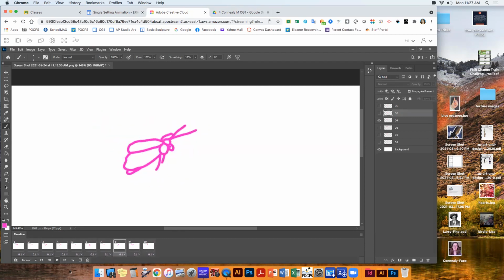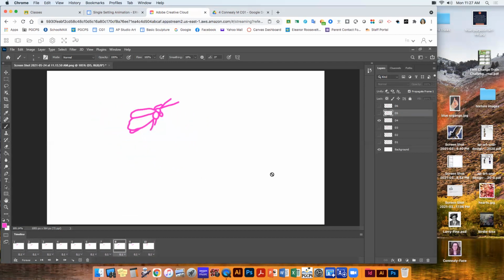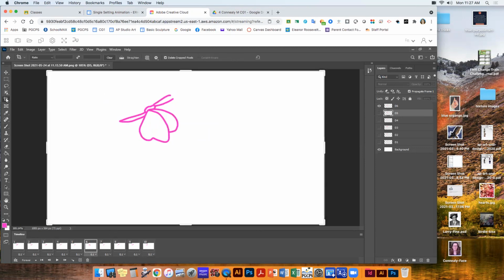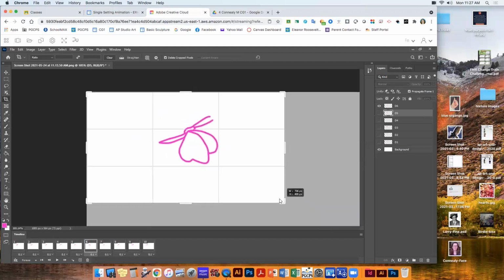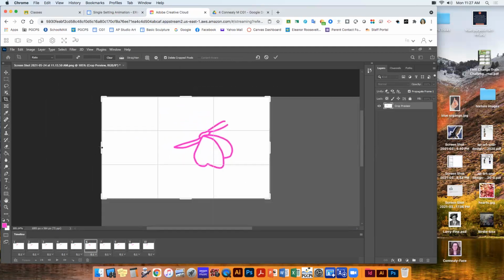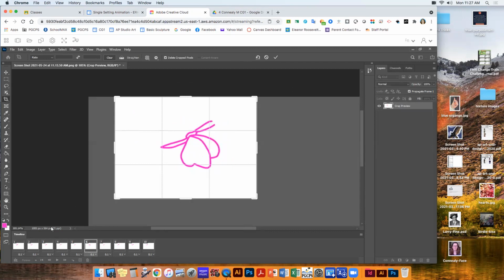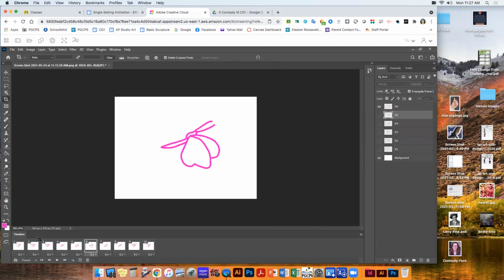Okay, and you can crop it. So look at how much space this is taking up. As long as you know where to go, like this is the big thing, and then when it gets down to the bottom, it's down there. So I'm going to crop my butterfly a little bit because I don't need all that extra space, unless you want to draw a bunch of flowers and stuff. And then I'm going to check it. No, it won't let me check it till I crop it. So if I crop it, then it's all in there. Okay, so now it's a much smaller thing and it's surrounding just the butterfly.